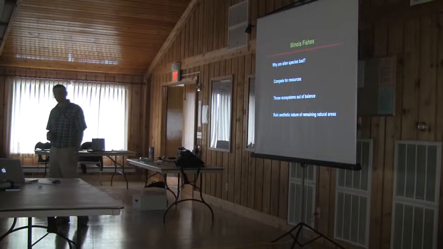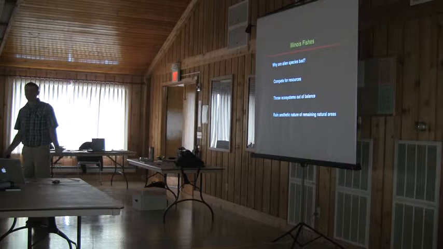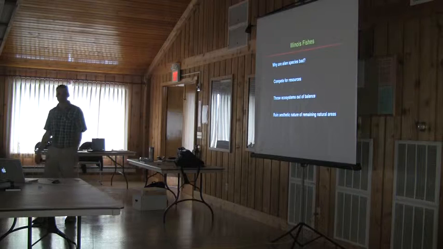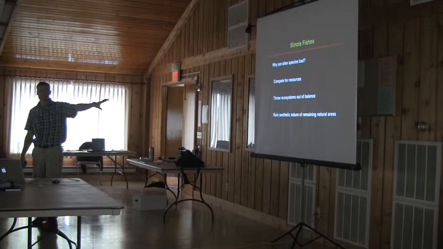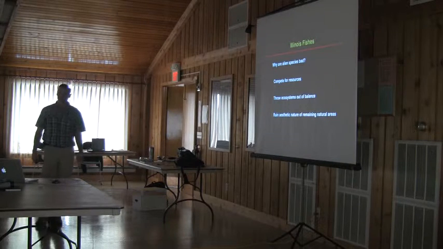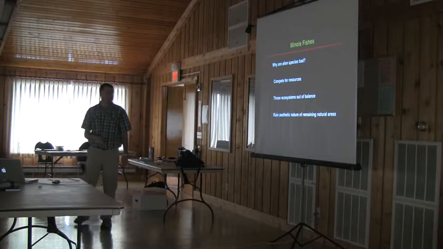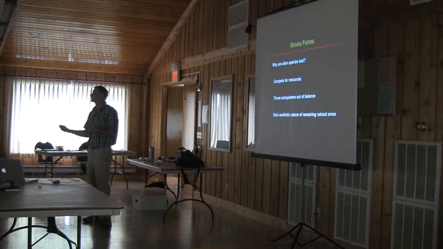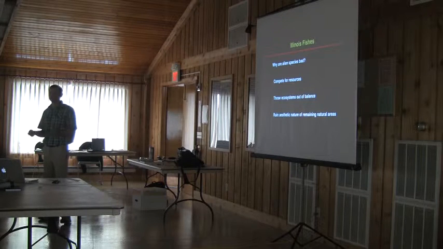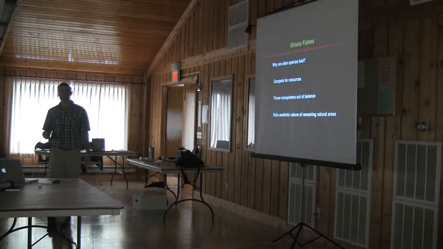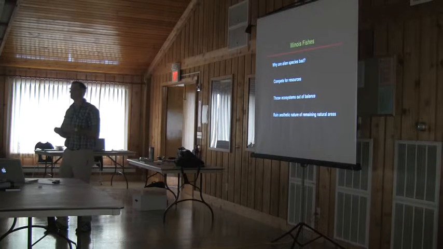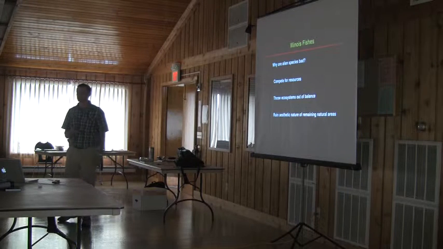Okay, just a summary here of why they're bad. Some of these things we've already talked about, some of the questions we've asked from Kevin and I have talked about. They compete for resources. They throw ecosystems out of balance. Obviously, that sea lamprey example is a perfect example of what can happen when you throw somebody else in the mix. And then they ruin the aesthetic nature of remaining natural areas. This is something I talked about in the crayfish lecture. You've got a balance of lots of native species, again that Antiques Roadshow example where you have parts that work naturally together, which increases the value. The same thing applies here for exotic species.